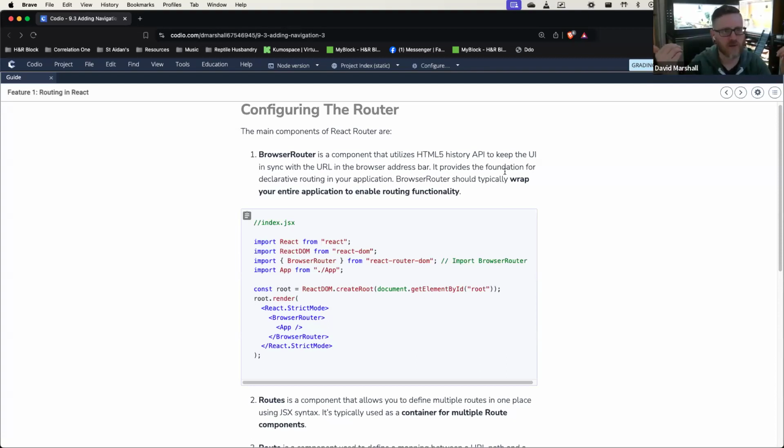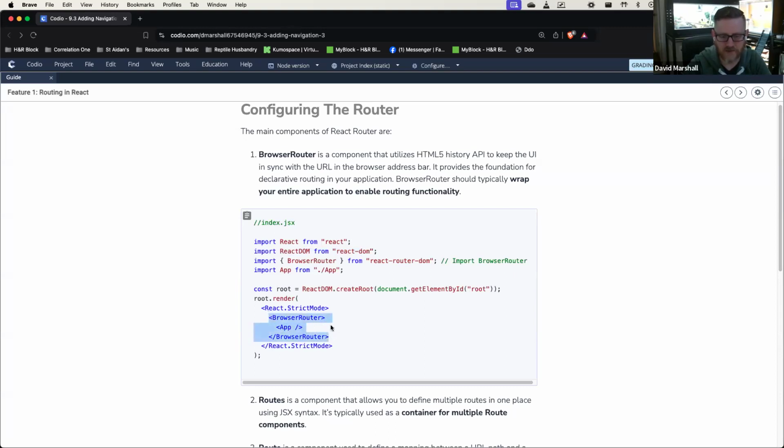So in a similar way where we'd want to wrap our elements with a div, we think about a sandwich. BrowserRouter is the same way. So we would import BrowserRouter from react-router-dom, as we see here, but we also have to import ReactDOM as well. And here we would take our entire application, and this is in our index.jsx file. We take our entire application and wrap it inside of this BrowserRouter.